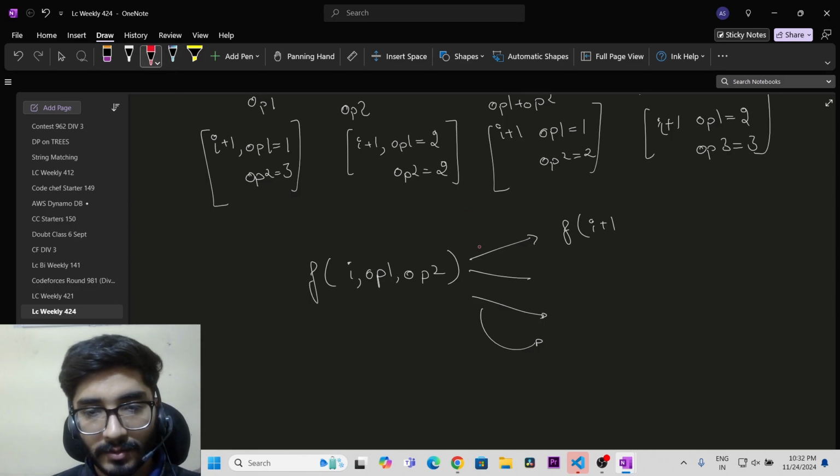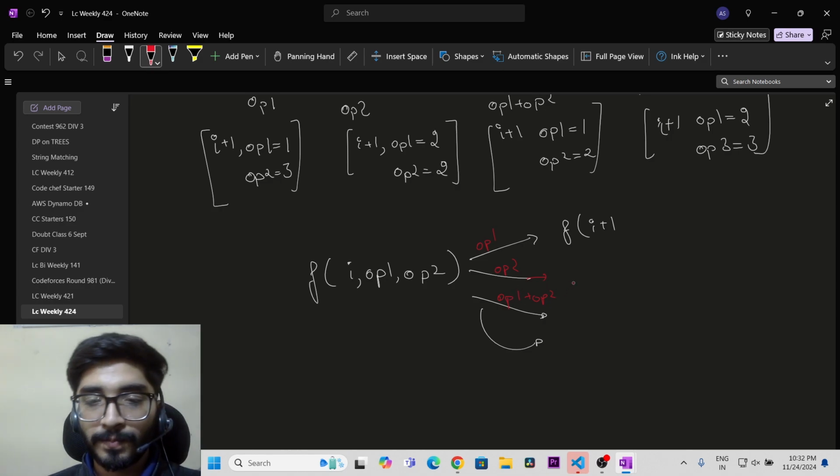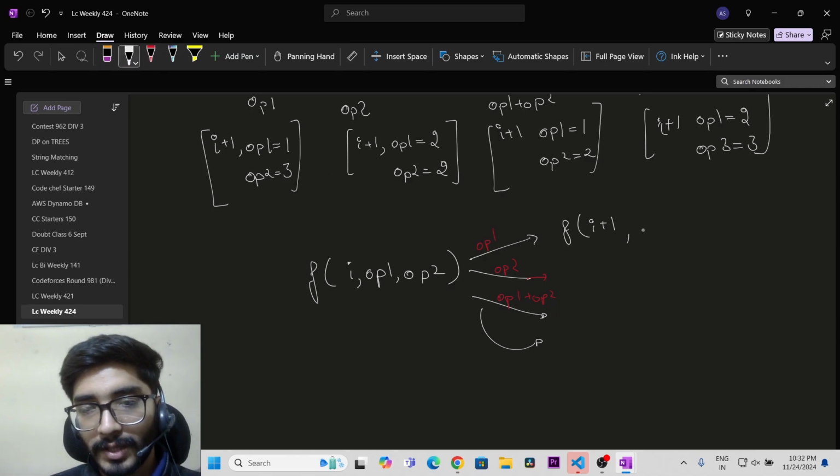So this is option 1. We are going to take care of the condition also, because for performing operation 2, the element should have a value greater than or equal to k. That should be kept in mind. And there is one more thing which we should consider. In this case, we are going to reduce our operation 1 count.